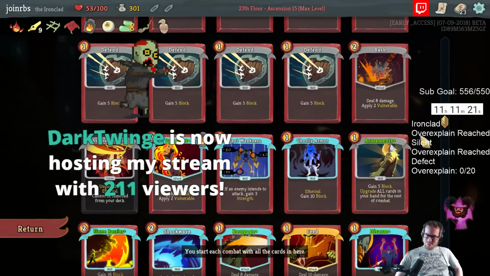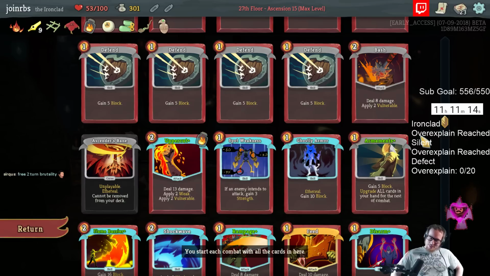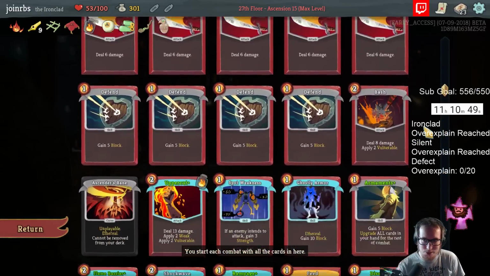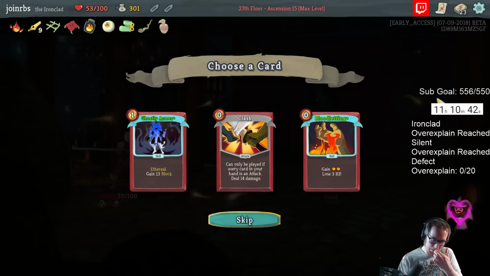Hey Twinge, thanks for the host. Welcome Dark Twinge viewers. We're up super late doing a 24 hour stream, overexplaining an Ironclad run for Slay the Spire right now. Sub goals today have been, we did some chat draft sub goals first, now we're doing overexplain sub goals. So we're doing an Ironclad overexplain, and then next up is a Silent overexplain, and if we hit the Defect sub goal, we'll do a Defect overexplain next, and then I will die from talking too much. There are only a certain number of words you can say in 24 hours, and if you say more than that, you die, and at that point I will die in real life. But I'm enjoying my last day. How was your stream, Twinge? Hope you're doing well. What did you get up to?